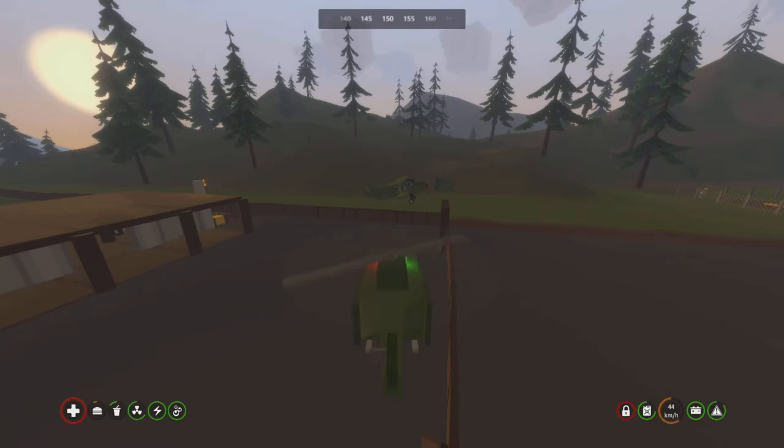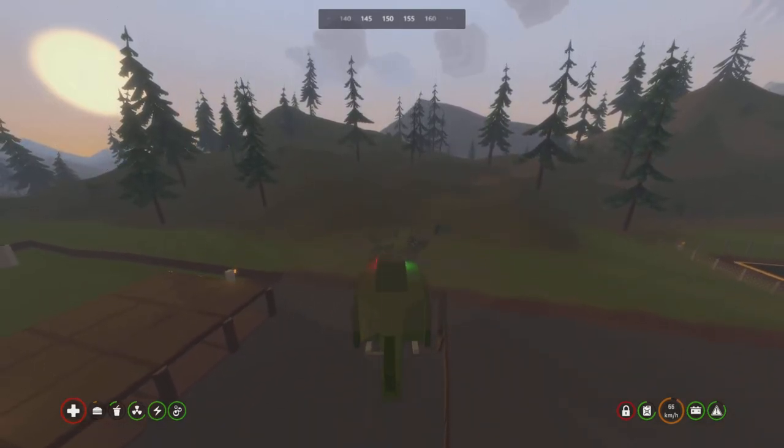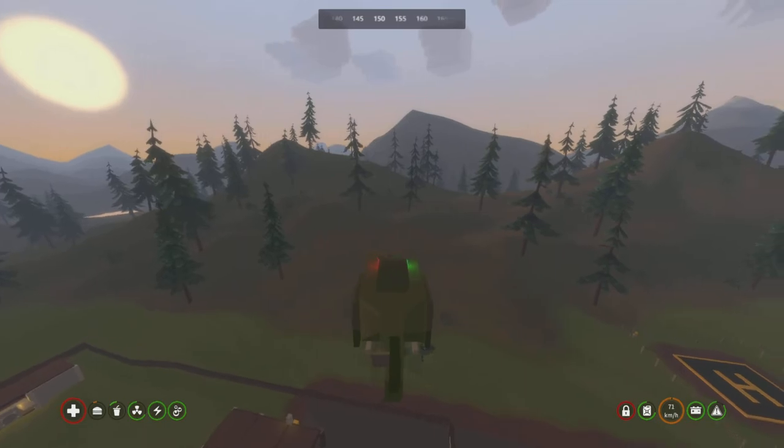So, you're going to hold the up button all the way until you get off the ground. Holding it, you get the desired height. Now, L1, R1, is off.